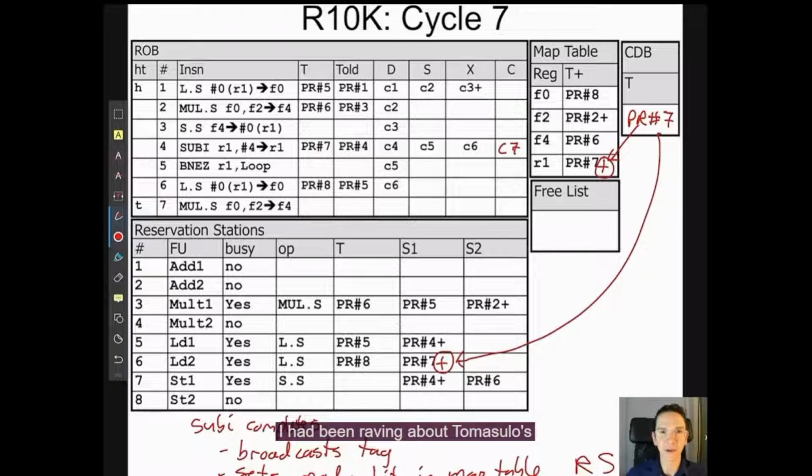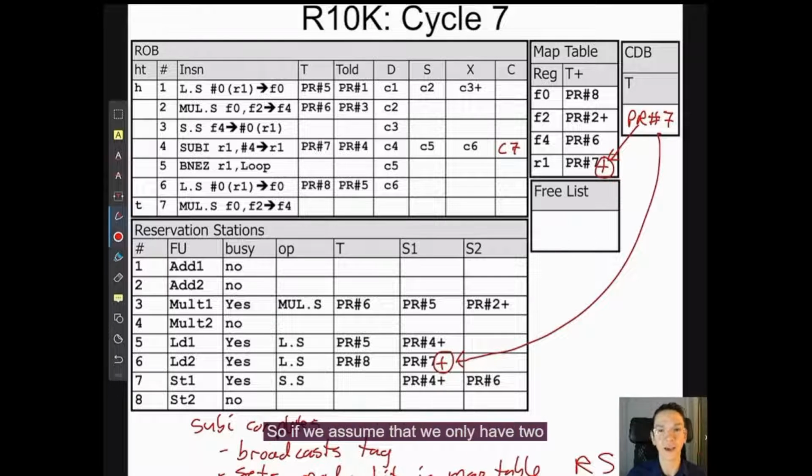I had been raving about Tomasulo's ability to achieve just that, issuing multiple instructions in the same cycle, but something changed, and that's the fact that to issue, we must now read the physical register values out of the register file and send them to the functional unit. That happens at the issue stage now, in contrast to copying values in the dispatch stage as we did in the last module with Tomasulo's algorithm. Now, register file ports aren't cheap.